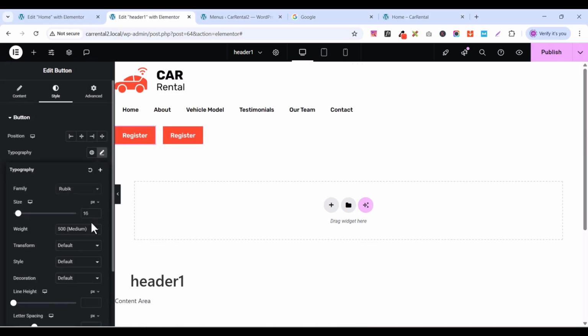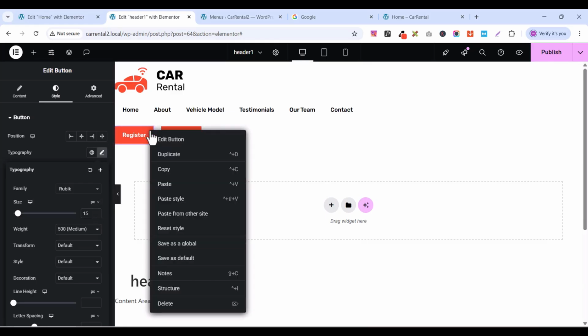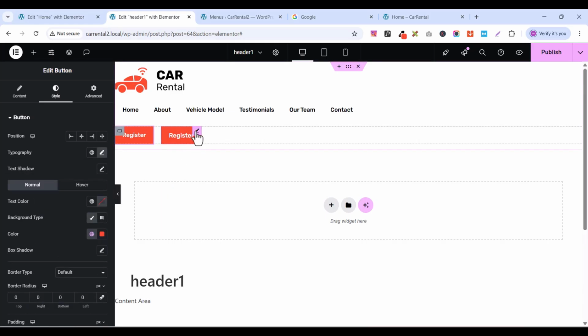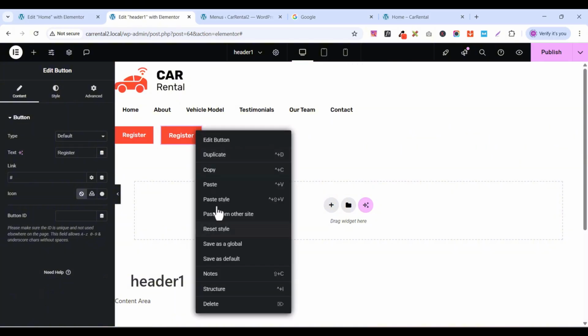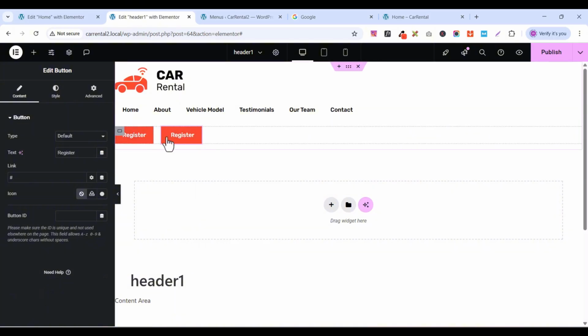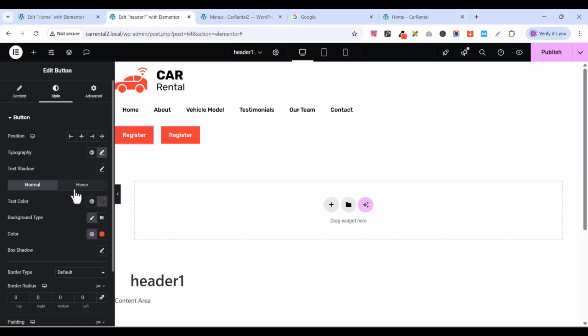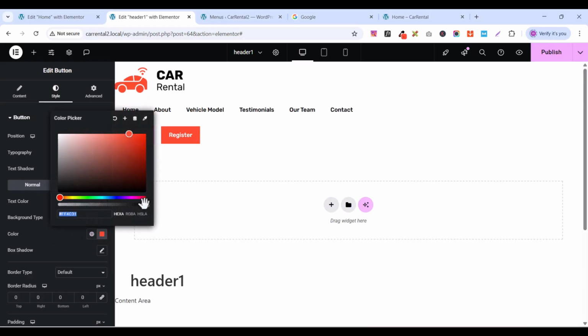So let me come here and decrease it to about 14. 15 is okay. Then I'll do the same, copy here and paste style here. All right, like this. Good. So from here, I can select this, go to color, on the color, background color, let me remove the color like this.